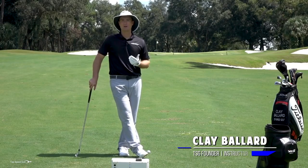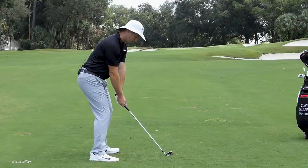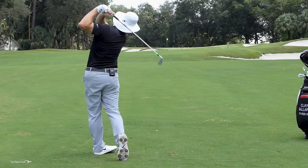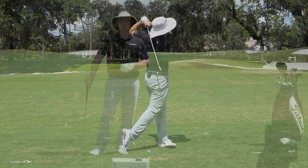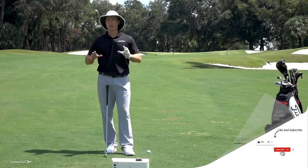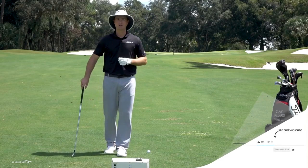Over the last couple of years, I've heard a lot of talk about how divots don't really matter. We can't tell a lot about a divot. A lot of teaching pros out there are saying they're not a good representation. I've seen players that didn't take a divot at all and hit a great shot, or players that take really deep divots and hit good shots. And I'm not saying that's not the case. I'm not saying that divots are absolutely 100% the only thing that matters, but I'm saying they're pretty daggone good feedback.